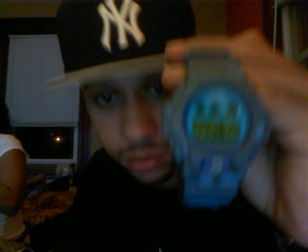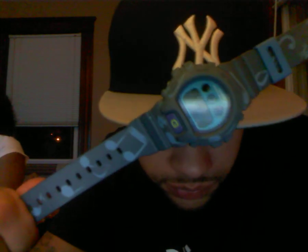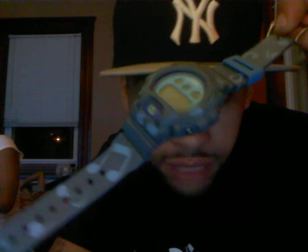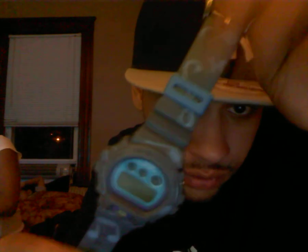So what you need is obviously a G-Shock. This is a 6900 custom that I made. It's the Tough Culture module, and it's the Music Makes Me Hot music notes. It's a matte navy blue, with the music notes, G clef, music notes all through it. So yeah, that's a nice custom.